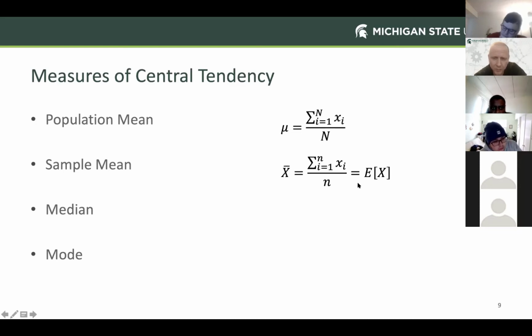We'll also see the general terminology that I'm introducing here as the expected value of X. So the mean value of a sample X is generally our expected value of X. So in lieu of having any other information, if I asked you what speed you expected the next vehicle we observed would be going, your best estimate would be whatever the mean from that sample or that population would be, okay?